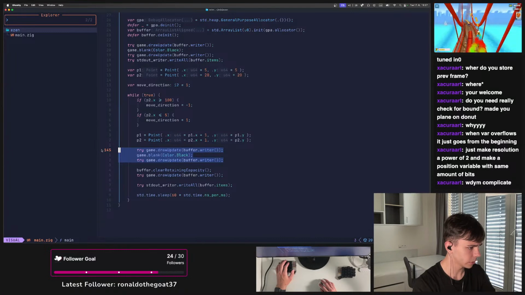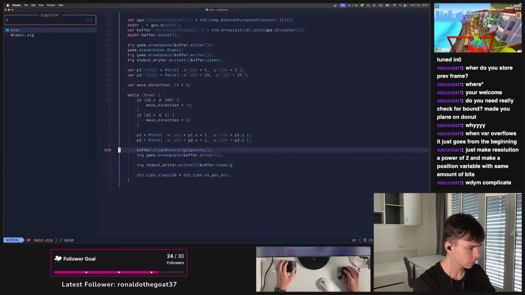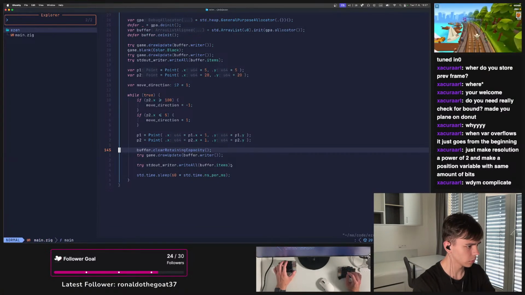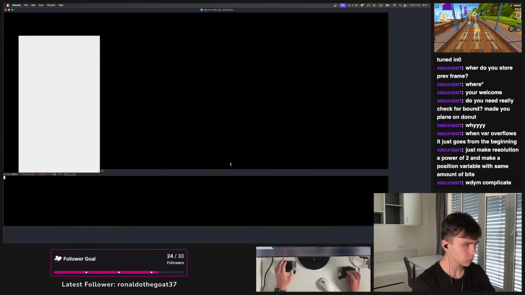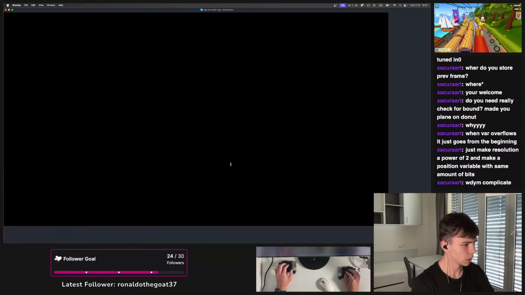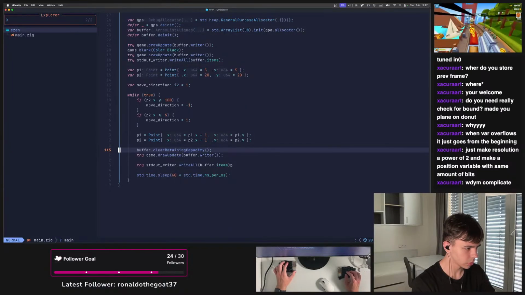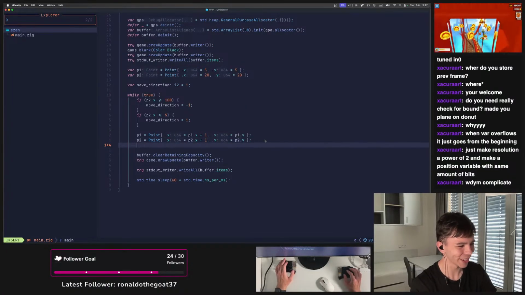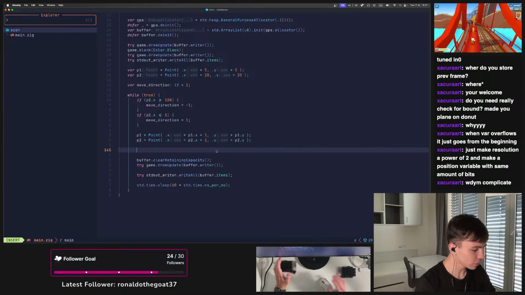Wait. Why is it here? Yeah, it should no longer be here. Huh? It doesn't work. Wait a minute. Oh, because I don't draw a square, actually. Okay, let me draw a square.